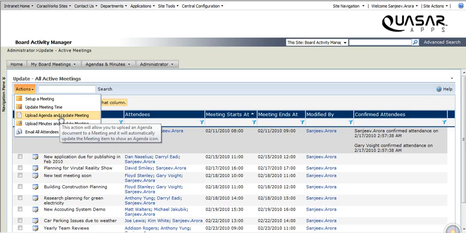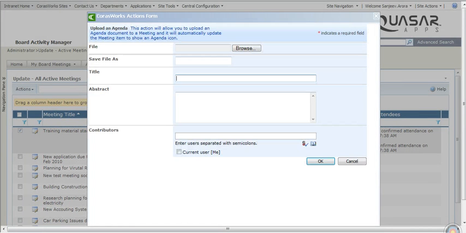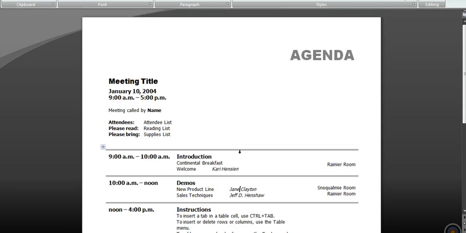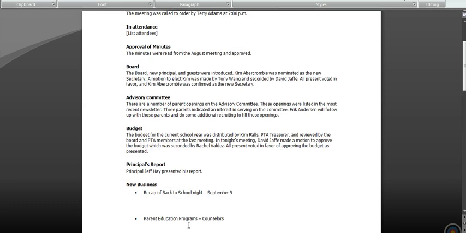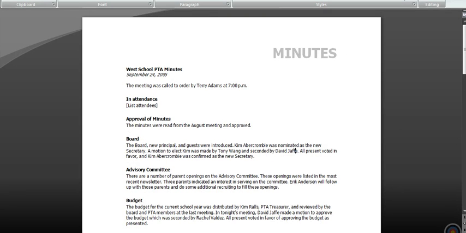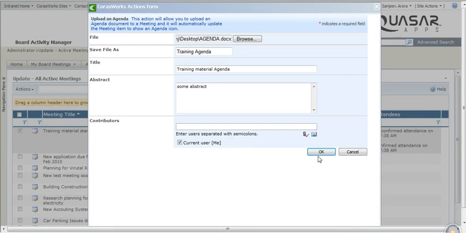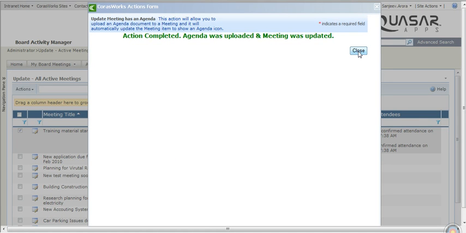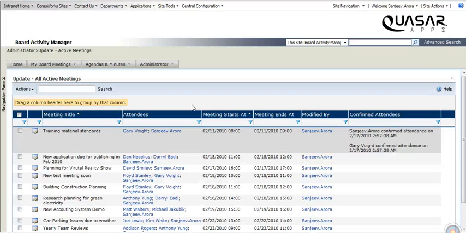We'll click on the Upload Agenda and Update Meeting View action. You will notice that I have filled in the agenda information, some metadata, and also attached an agenda document. These could be a Microsoft Office template, just like an agenda template I took from Office 2007, or a minutes template that looks something like this. So let's go ahead and attach this agenda to the meeting. We'll get a confirmation that the meeting has been updated. We can close, and now we can jump on how attendees can see these agendas and minutes.